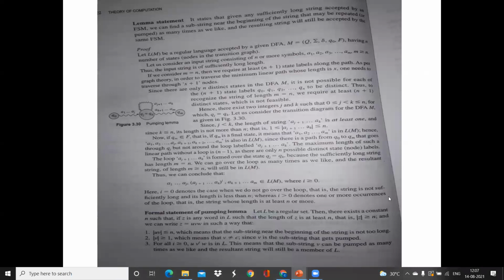So if you see, this is the proof of it. You can go through it, and I hope you will understand, because this language is also easy. You just have to go through it, and if you can remember whatever I've explained just now and relate that explanation with this content, you will understand what the pumping lemma for regular languages is.